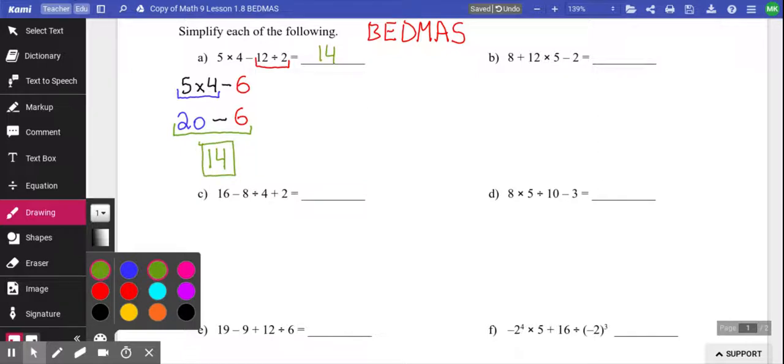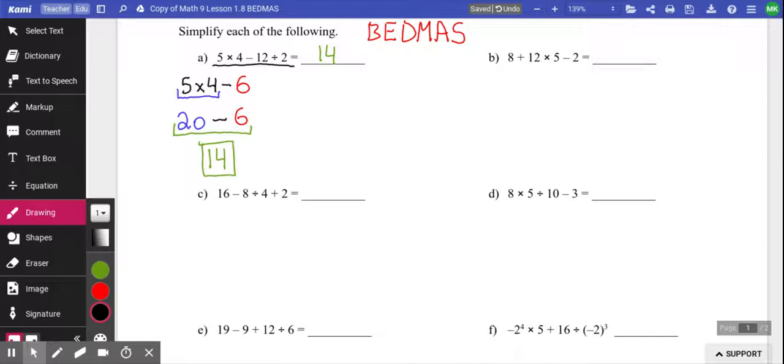The order does matter. So if you just did it in whatever order you wanted, I'll show you what you actually would have got. If you put it in your calculator as an entire thing, and you just put 5 times 4 minus 12 divided by 2, your calculator will just go in order. So it would do 5 times 4 to get 20, and then it would do minus 12, and I get 8 divided by 2. And then it would do the division, and it would say that the answer is 4. So did your calculator do it right? Yeah, some calculators will do it right, some will do it wrong.